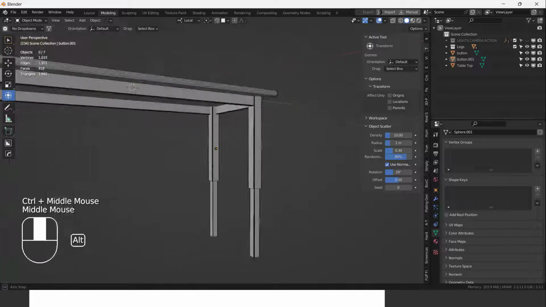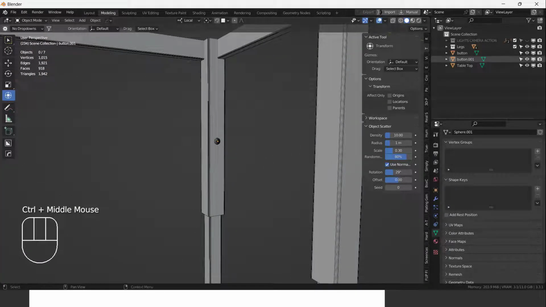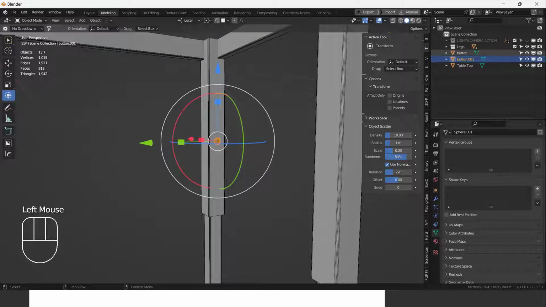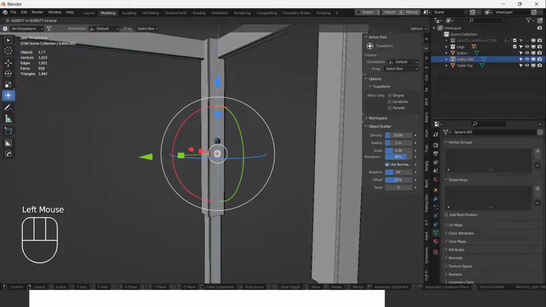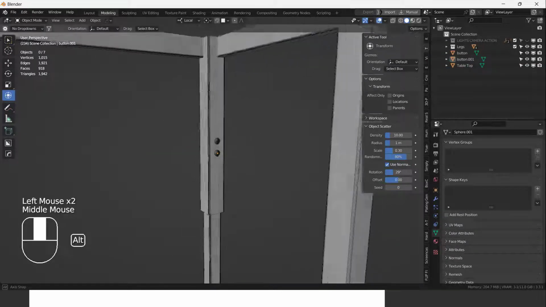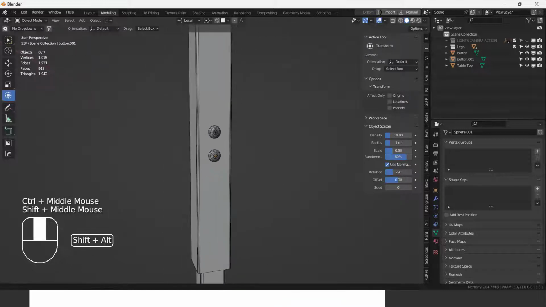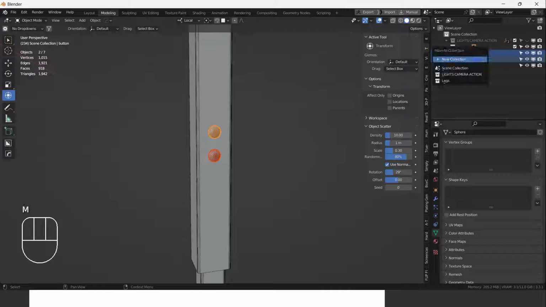Okay, there you go. Now, once that's there, I've got two buttons. I've got button 1, button 2. Well, it's button and button .001 here, but the second button, we just simply slide it on down like that, and you've got two buttons. And if you want to, like I showed you before, we can put this into a group or a collection. Select both buttons, holding the Shift key, M for move to new collection, and call it buttons. And click OK. And there we go. We have a button group right there. Great way to keep things organized in Blender.